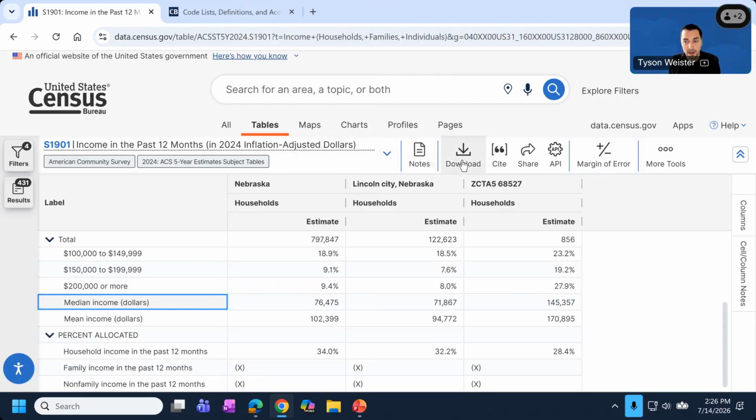Beyond the notes, some other helpful information for you. Once you've gone through these steps, maybe you want to save what you have. So a couple different ways to do it. One is to download the data.